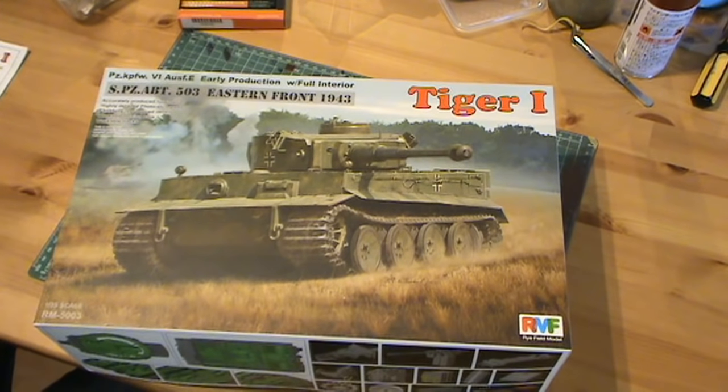and this Tiger is actually part of Adam Mann's 75th anniversary Tiger 1 group build. So duck over to his channel, Adam Mann, M-A-N-N, and you'll see him connected to me anyway, I think. Have a look at some of the other guys' Tigers on there.